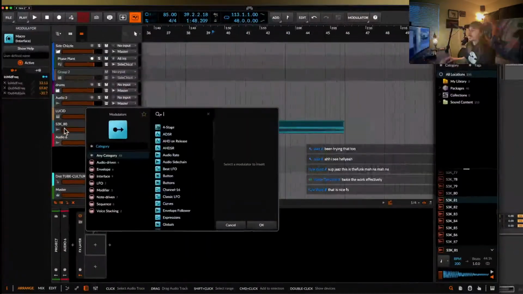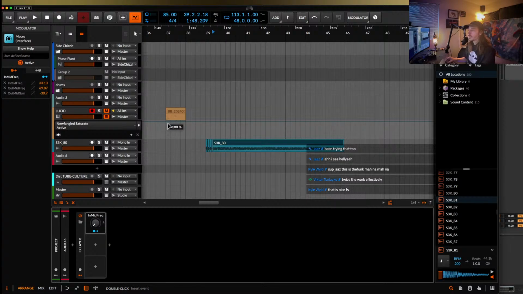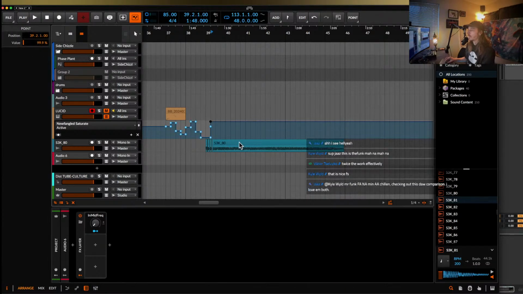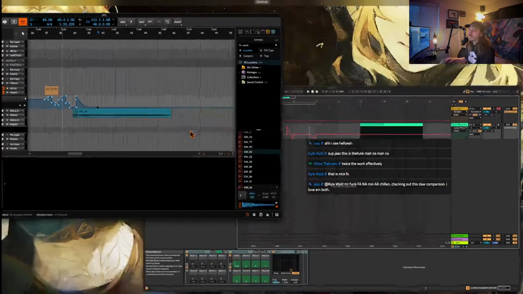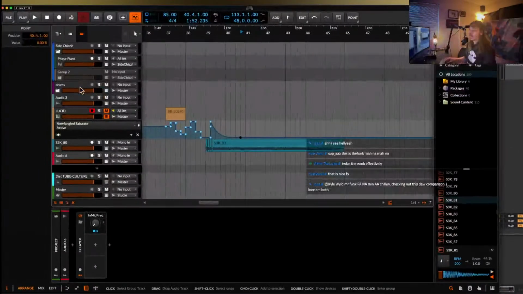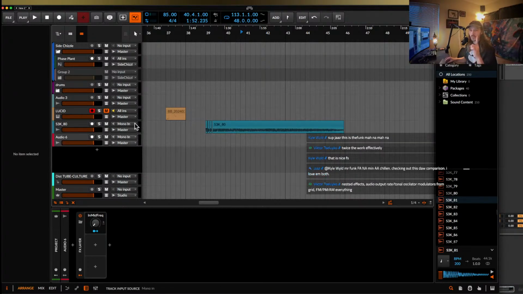So if we wanted to do Bitwig, it works the same way, where if you want to touch a control and then modulate it, you absolutely can do that. You can create shapes. You can hold 3 to create steps and shift. So you can do stuff like this, or you can hit 1 and double click anywhere in order to create your modulation. You can hit this in order to curve. So it's not that big of a deal. This is a little bit more convenient though. I really feel like Ableton caters more towards doing stuff by hand, where Bitwig is like, yeah, bro, the world is your oyster.